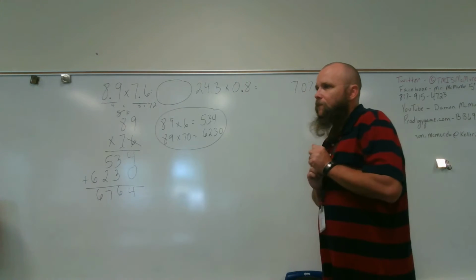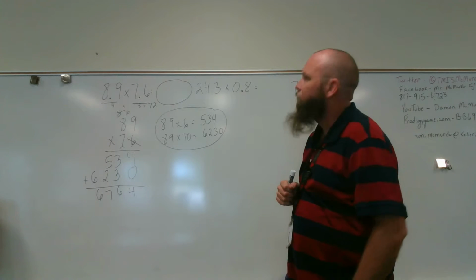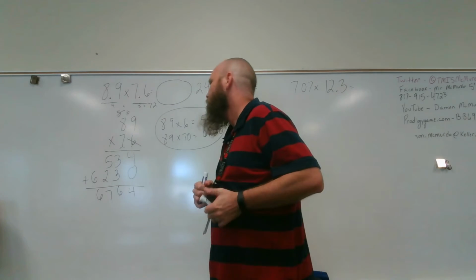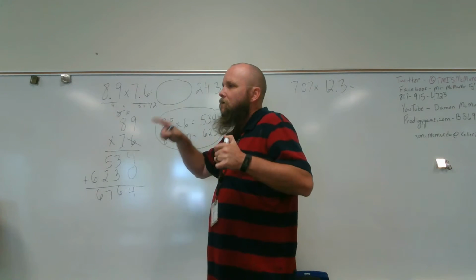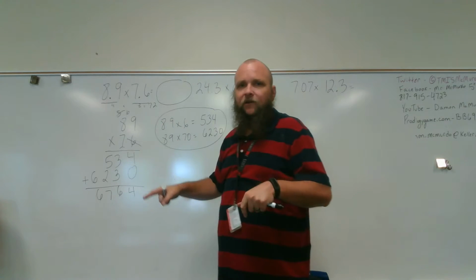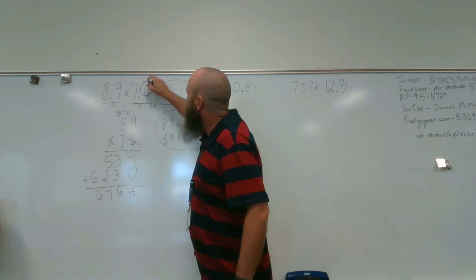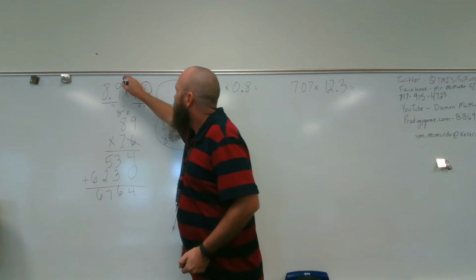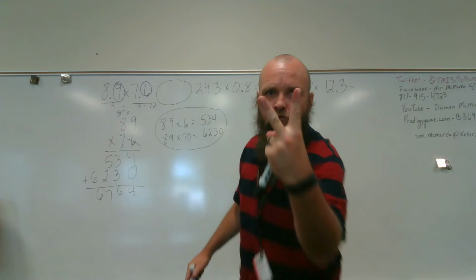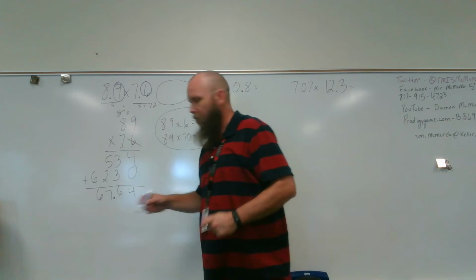That's very close because you have the 7 in the 100th place, and you have the 4 close to the 2. So I'd say it's close. So it's pretty good, because what we need to do here is figure out how many numbers are behind the decimal point in the problem. Well, the 6 is behind the decimal point in the problem. The 9 is behind the decimal point in the problem. So there are 2 numbers behind the decimal point in the problem, so there have to be 2 behind the decimal point in the answer.